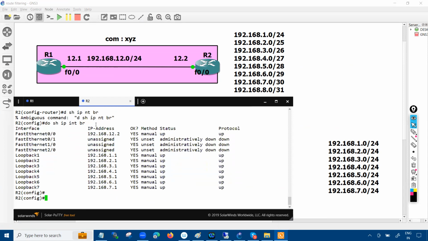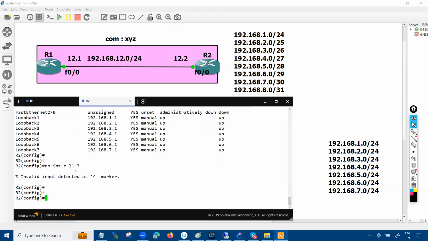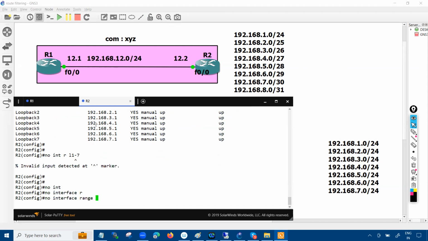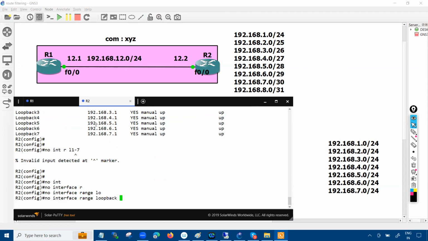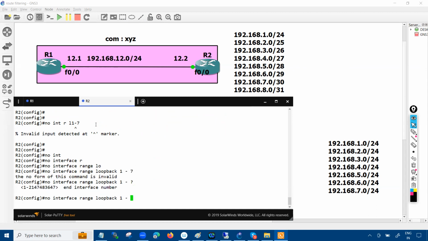So I'll better remove all this loopback, no interface range loopback 1 to 7.